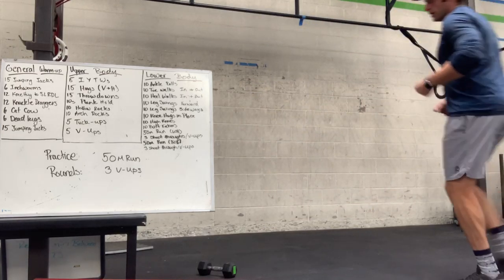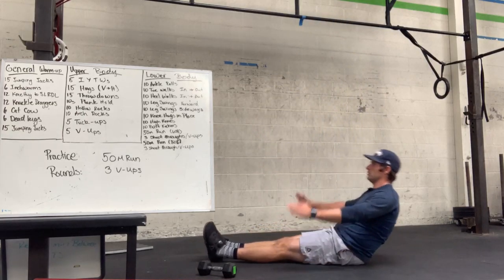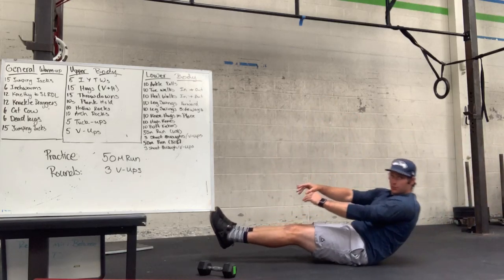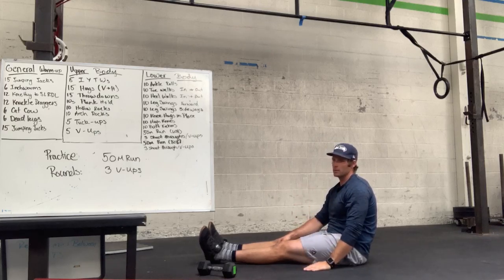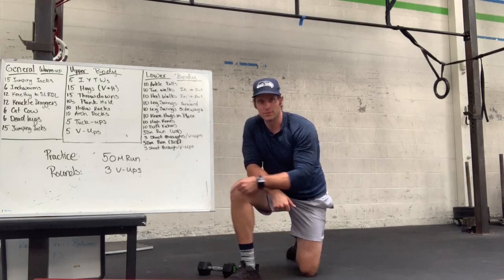Coming back. V ups on the ground. Or tuck ups if you need to scale. Here, snap to that V. Snap to that V. If you can't do the three in these warm up, probably means you need to scale those back. Cool. Then we're finishing the lovely practice rounds.